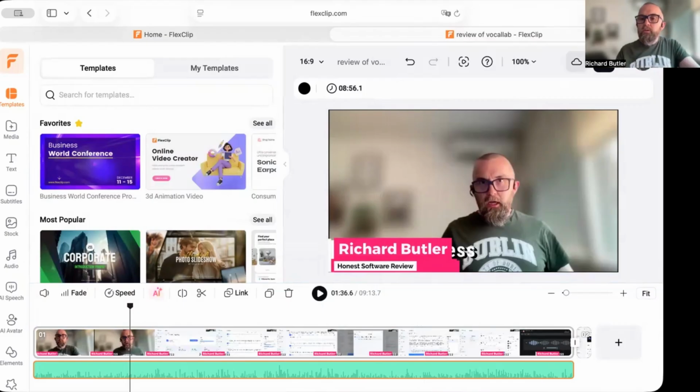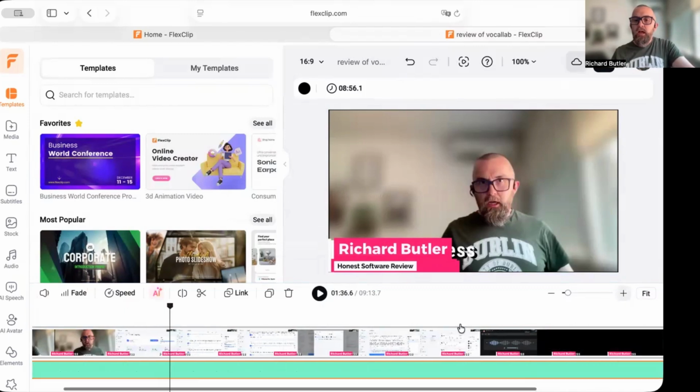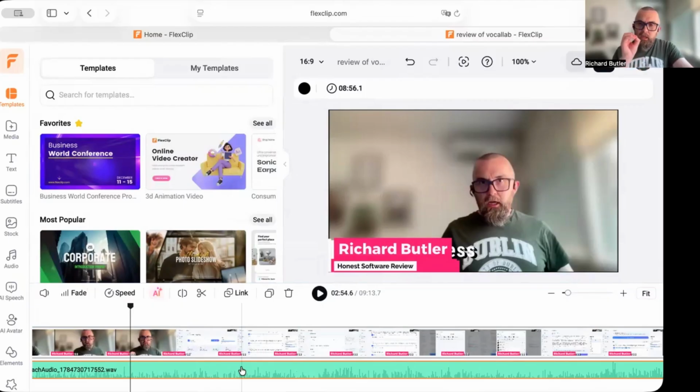Now, do be careful, because you'll see here that, for example, the audio hasn't been detached on this part. So if I had to zoom in and try to get a particular area of the audio, I mightn't see it here. But it's a tip if you're video editing, I find it really useful just to do clicks like that so that you can see the peaks, and then you can actually go in and you can edit it quite quickly.